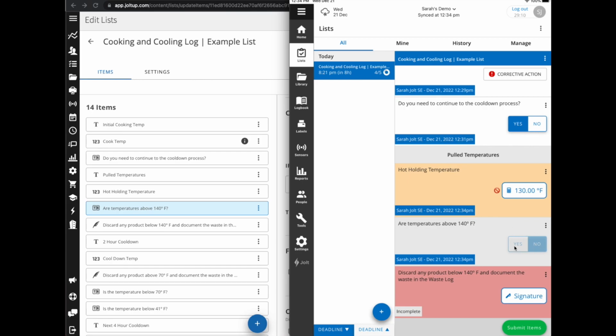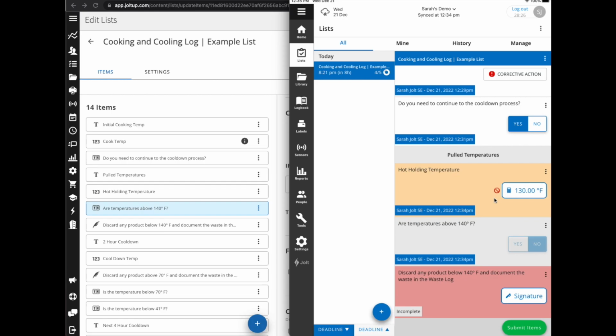Now for me, I like to use background colors whenever I have an autocomplete item. I like to use a gray color, just because it makes it stand out that this is an item you can't complete and it somehow differentiates it from the other tasks. And here I've added additional colors just to make it pop. You can pick and choose what colors you'd like to use, or you don't have to use colors at all, but this will still be grayed out and you'll be unable to complete it.